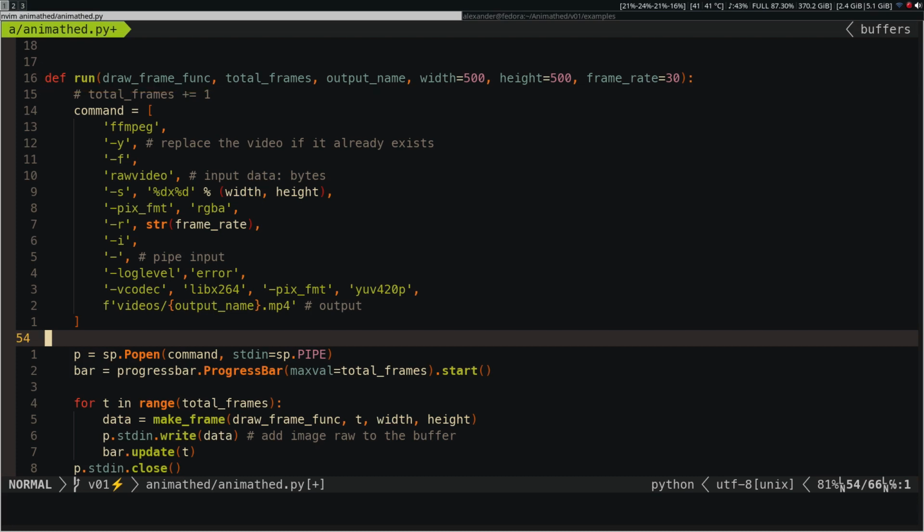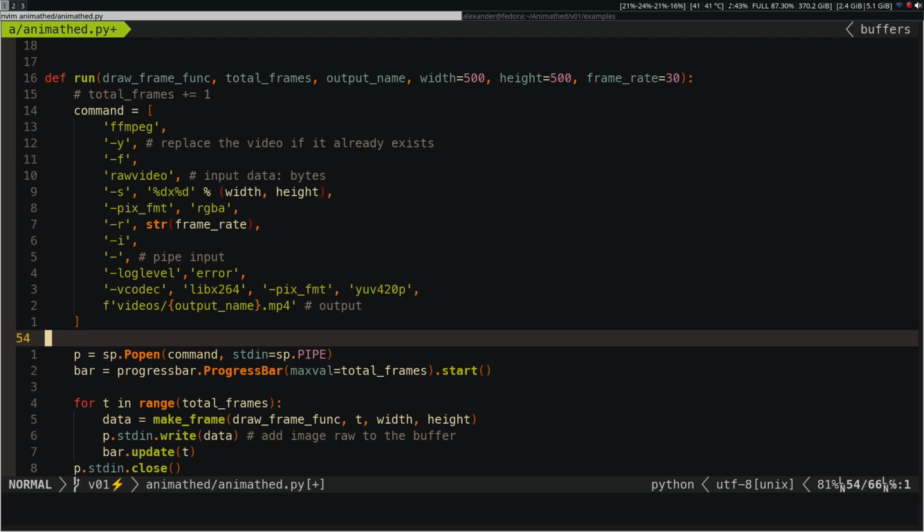These are the commands that will execute FFmpeg, which I basically copied from Manim. I don't understand much about codecs, but the most important parts are the following. This flag indicates that, if it finds an existing file, it will overwrite it. These flags indicate that the input data type will be RAW and RGBA formatted. The middle dash indicates that the input values will come from a pipe. And these flags indicate the output video format.